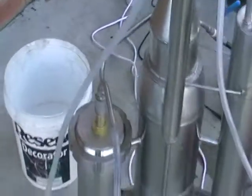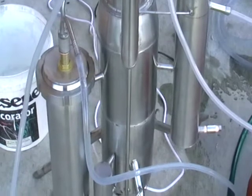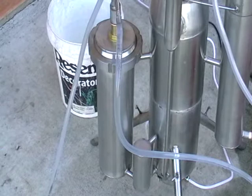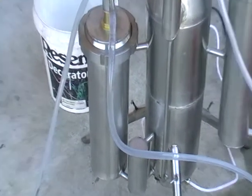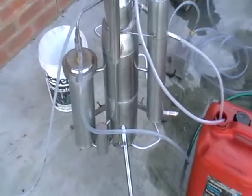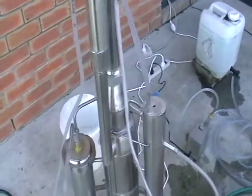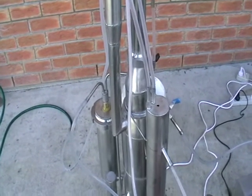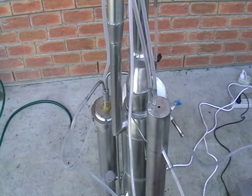Just one more time, a little bit about the system itself. Similar to many of my different systems, here's a water distributor and a big steam generator. The actual separator is within the steam generator inside — it's just heated up and physically separated from the steam generator and from the steam.